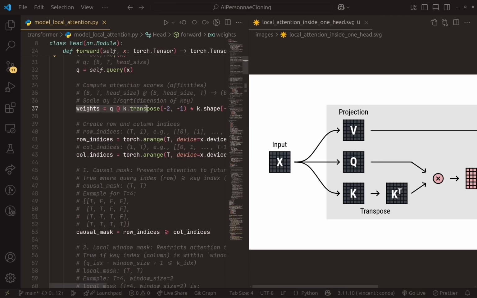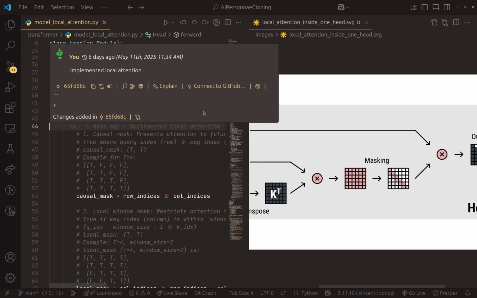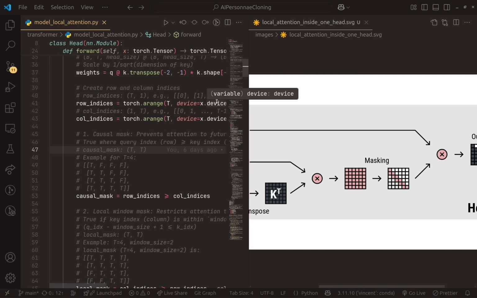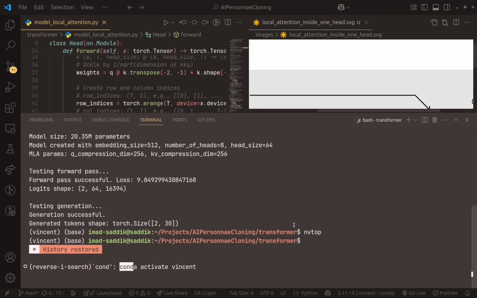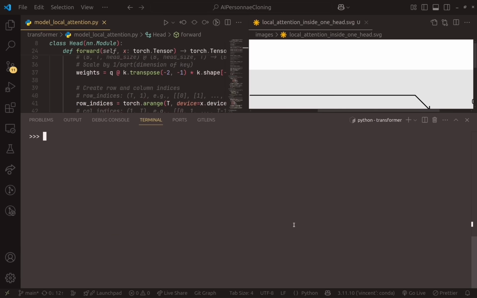We are going to apply our formula. By now you should know it by heart. Now we are here. We have the full attention weights that we got here. Now we need to apply this sliding window masking. So how do we do this? Like what I did in the previous video, if you don't understand how this is implemented, the easiest way is to open the terminal. Let me activate the environment, open a new Python session and start experimenting with this.